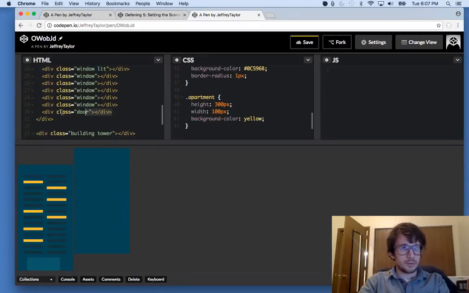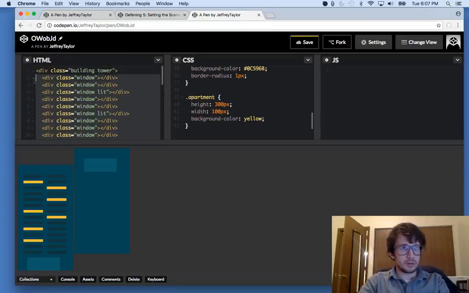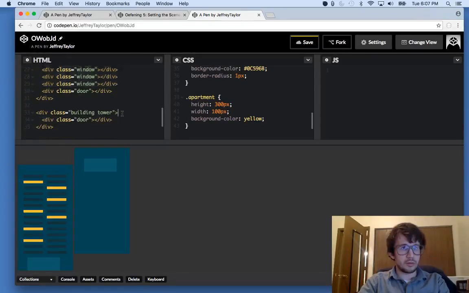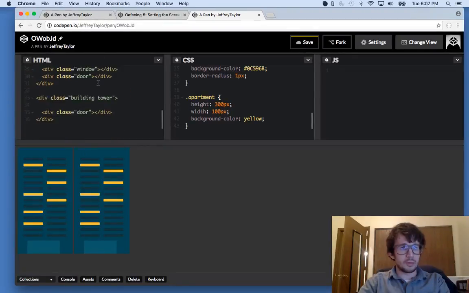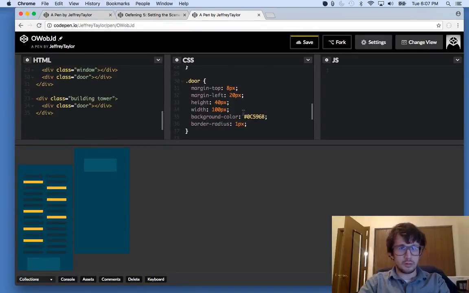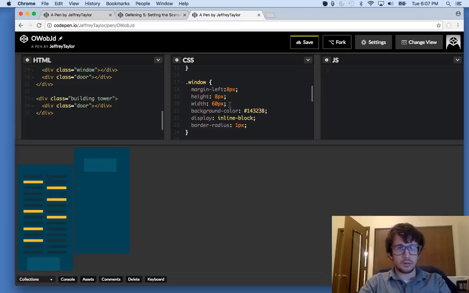It must be what's in here. Are the windows pushing it down? If so, we can fix the windows. Weird. Okay, so something with the windows is making this all messed up. So a window has a height and a width. Oh, okay.